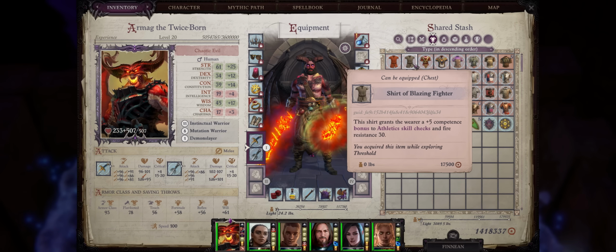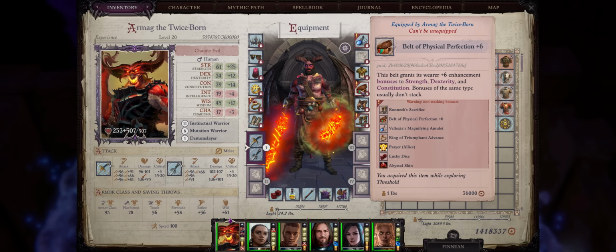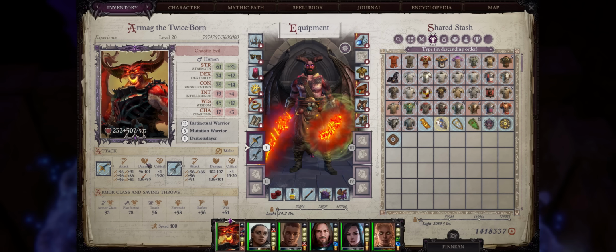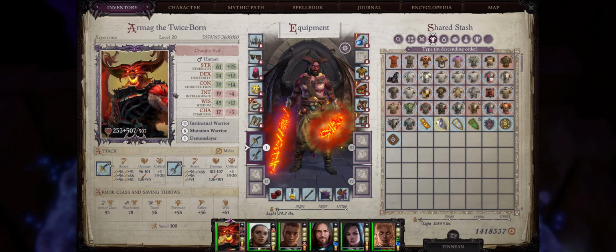But very early you can also go for the Shirt of Blazing Fighter, just for the bonus to athletics and fire resistance. For belts, at first belts that increase strength, then I'd say strength and dexterity, since we have synergy with armor class, but ultimately you can just go for perfection belts for all of physical scores.